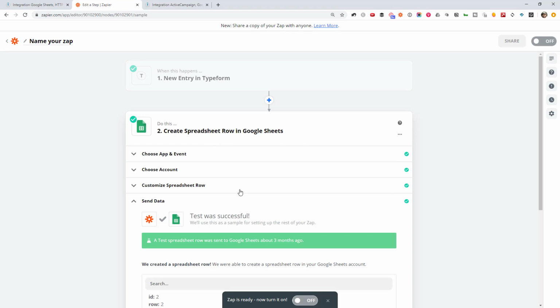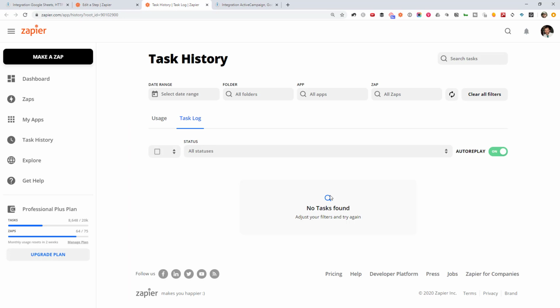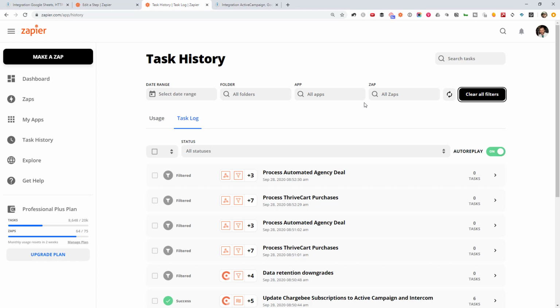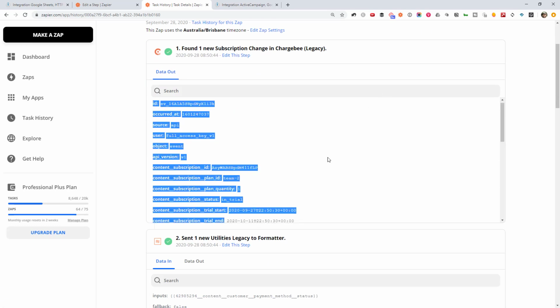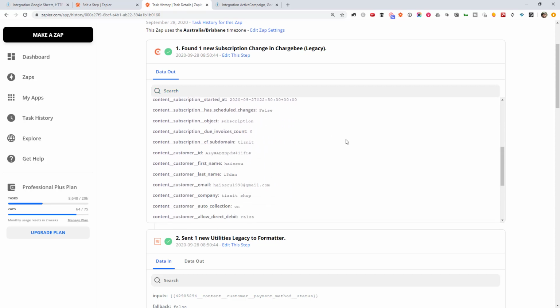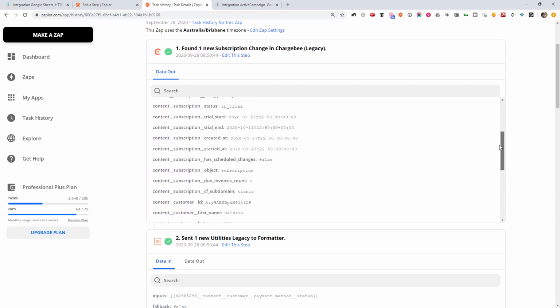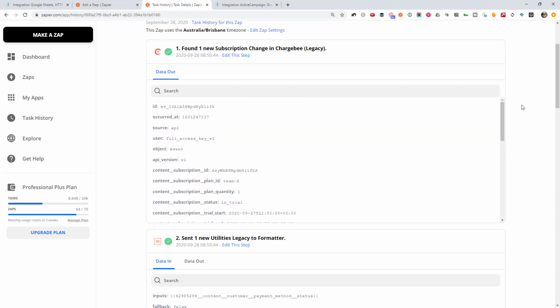Basically, it's only once you've turned this workflow on, once you've done all your testing on individual blocks, you turn the Zap on and then you can jump over to task history. Now it looks like this one has never run before, so I'm just going to select all of the Zaps that have run in my account. And to analyze the data that has been flowing between these, let's open one of these that's been successful, and you can see all the data that has come into this trigger. So yeah, obviously this one looks a little bit developer-y as well, but we're talking about debugging workflows here, so that is more of an advanced topic.